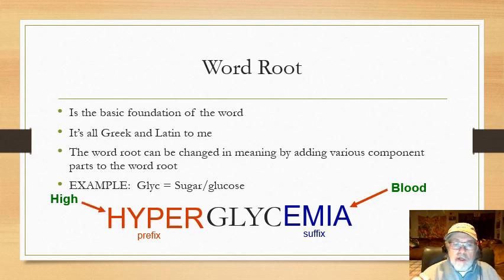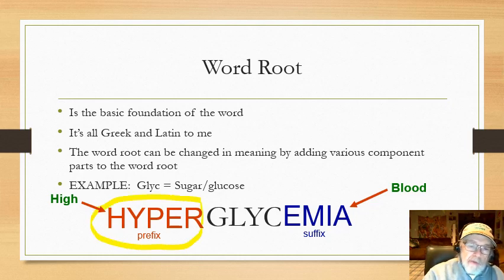What I've done is change that prefix. Instead of hypo, now I've changed it to hyper. Pretty nice magic trick, okay? I'm sure I'm not going to get on Penn and Teller or anything like that. But hyper means high. So I've gone from hypoglycemia to hyperglycemia by changing the prefix on that word. That's how we can manipulate words around.